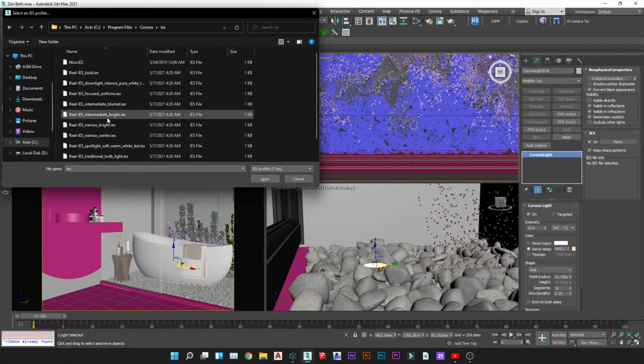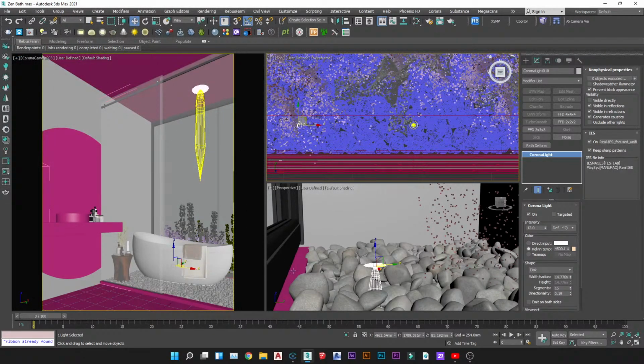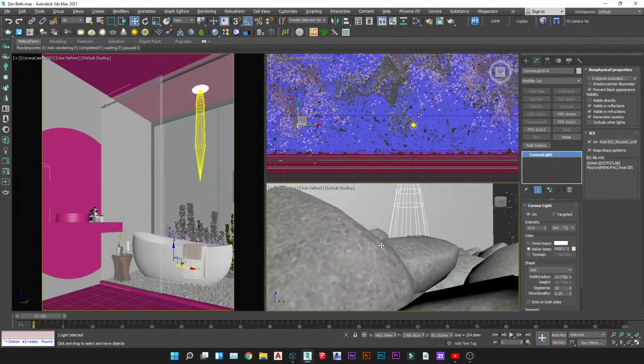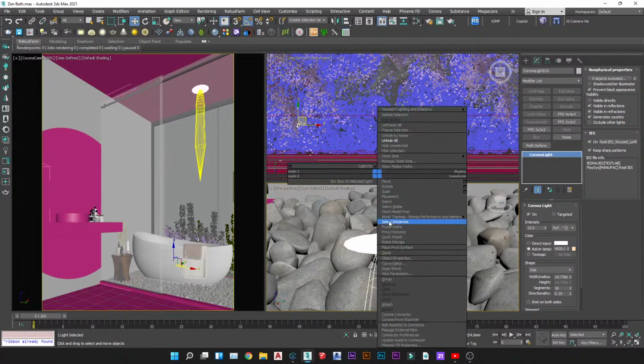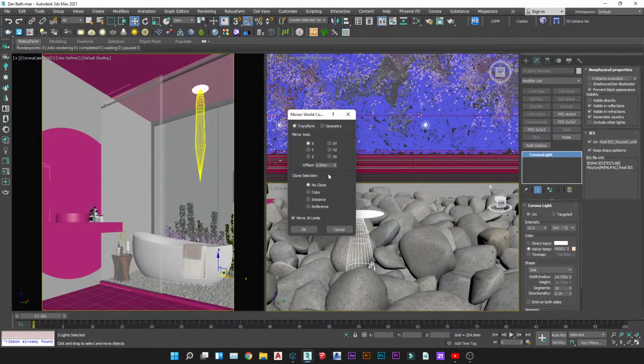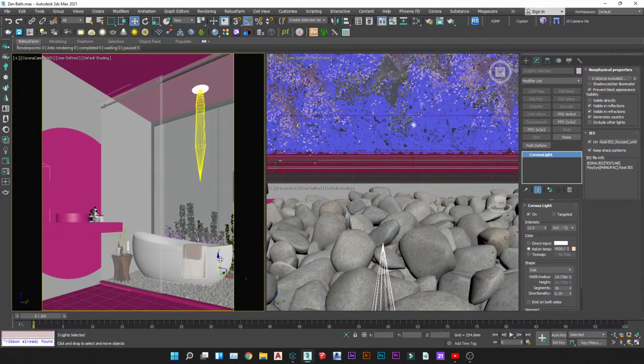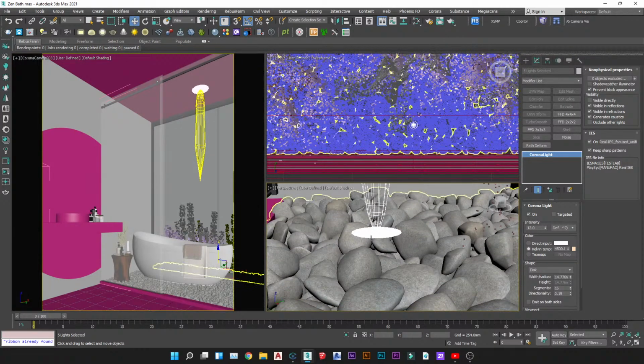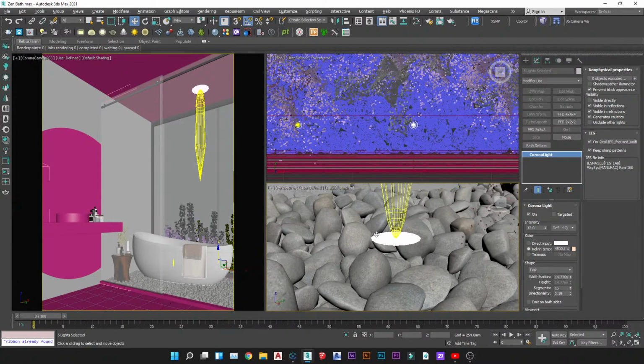I'm going to add in an IES light. Let's experiment with this. Okay, as you can see, the light is facing down right now, so I'm going to select instances like so, then flip it on the Z axis just to raise it up, and then raise the light a little bit like that.